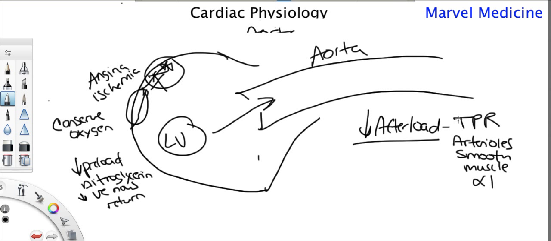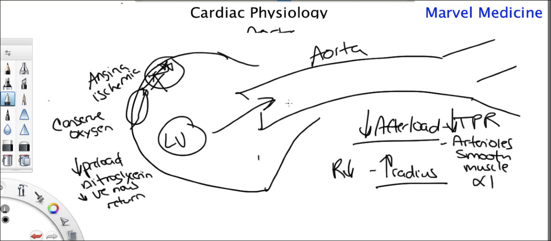So all I need to do is decrease my total peripheral resistance. How do I decrease resistance? I have to increase the radius, right? Remember? I have to increase the radius. How do I do that? By, hypothetically, all you have to do is just dilate the arterioles. If I dilate the arterioles and make the arterioles really big, the blood will go very easily through here, and the ventricle will not have to work that hard to send it through. So let's dilate. Alpha 1 antagonists, right?